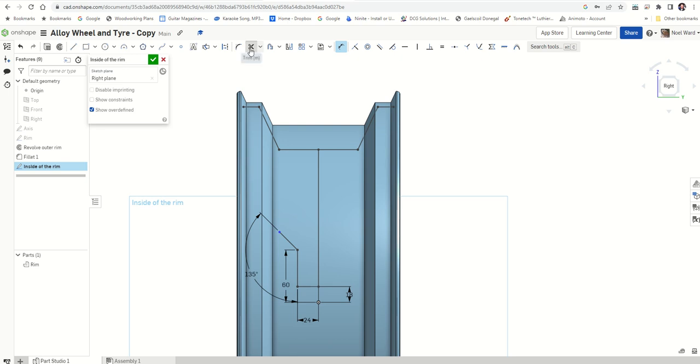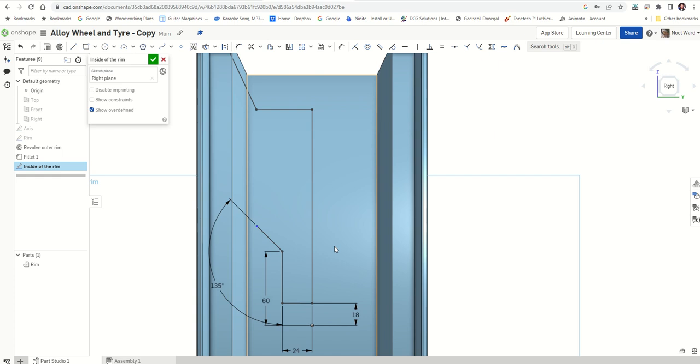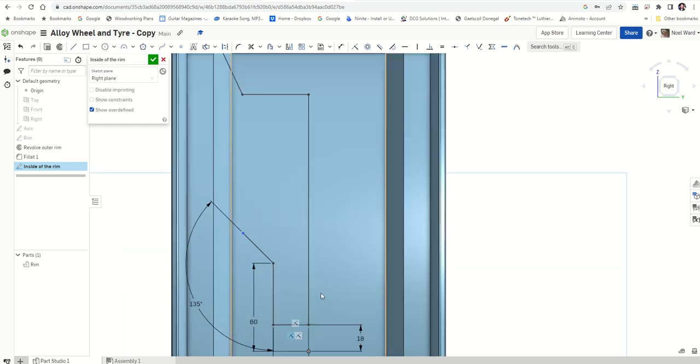So what I want to get rid of, some of the stuff I don't want, that part of the line, I don't want that, and I'm just going to, oh, I can't do that, escape that, I'll just click and drag over that there and delete that. Now this has gone blue, which means it's not defined, which could cause me a bit of bother, so I'm going to click it and say that that's vertical, so it's added that relation in, and that's good. Now it's in place, it's directly in line with the origin.